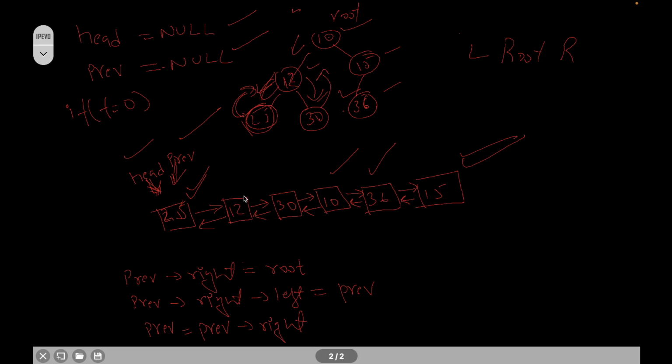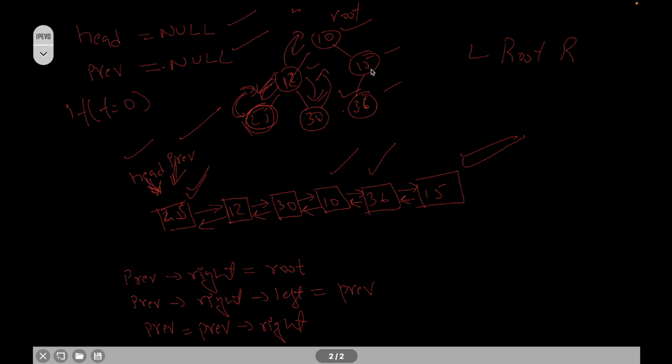After this, we go and check for the 12. So we put 12 in our doubly linked list. Then we check, do we have right? Yeah, we have right. So we put 30 into our doubly linked list. Then we go upwards, and we have 10. So we put that particular root in our doubly linked list. Then we go to the right.